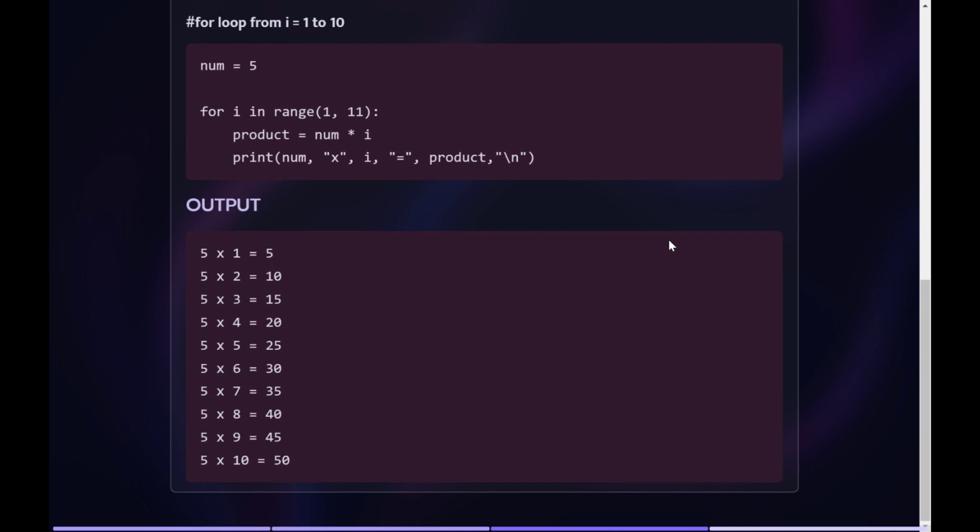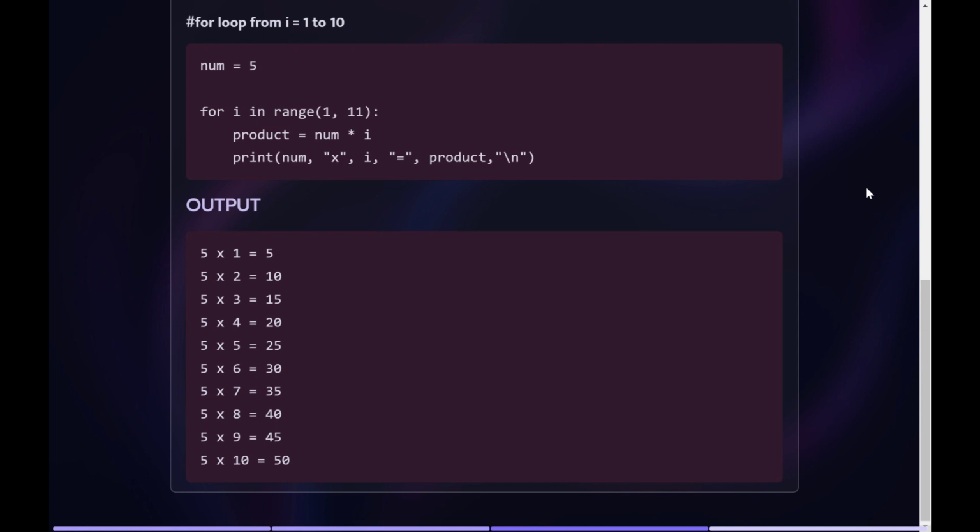but it is when you are not sure of how many iterations you might need in prior, and when the loop's conditions are more complex and it is not very easy to express them using a simple range like this or any sequence that you have. So that is when you convert a for loop to a while loop.